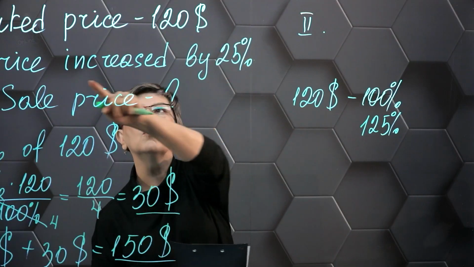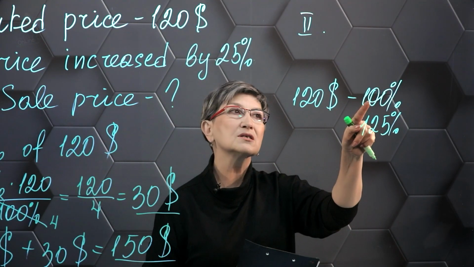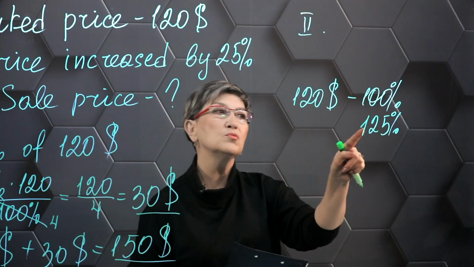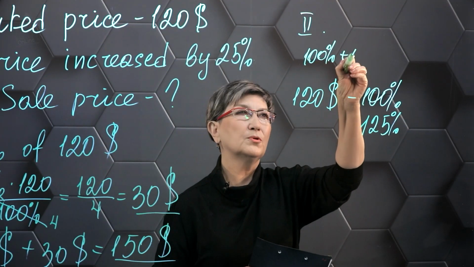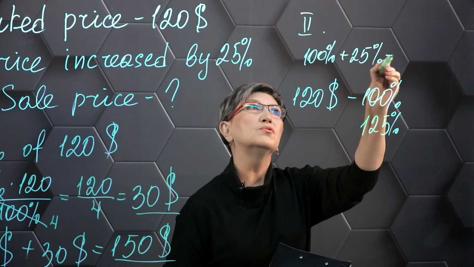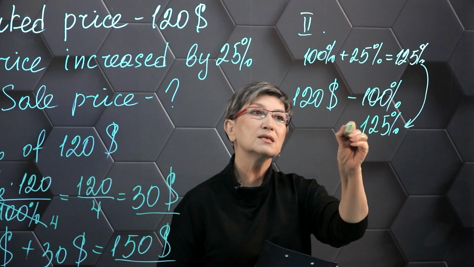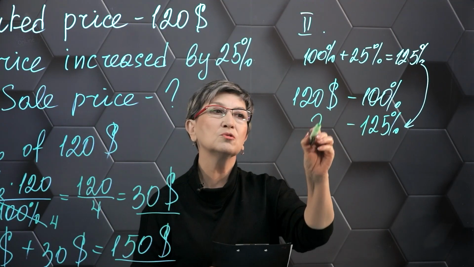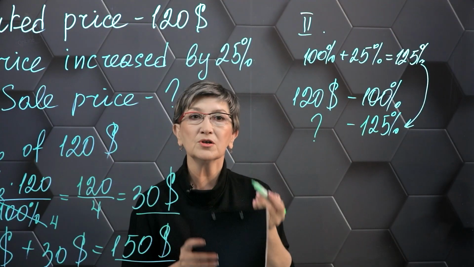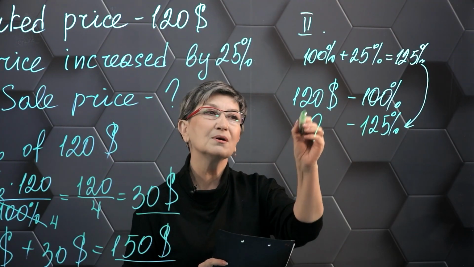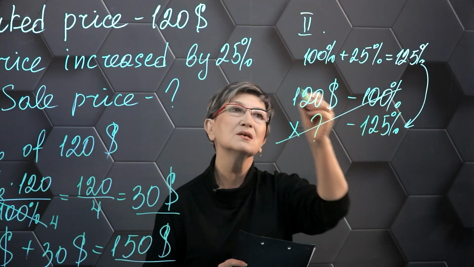This price has increased by 25%. So to 100 I add 25 and I have 125. Let's write down 100 plus 25, that's 125%. And now this 125% I need to find. As you can observe, we can apply the rule of proportion in this instance. Let's represent our unknown value as x, and we'll employ the principle of proportionality.